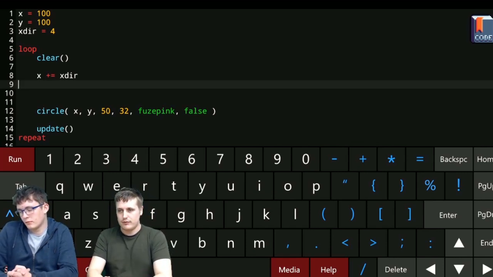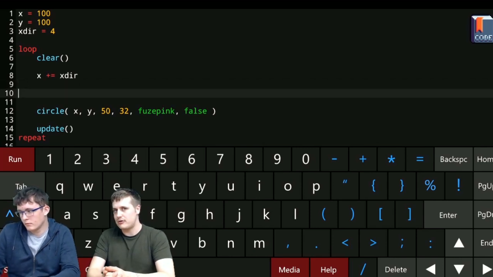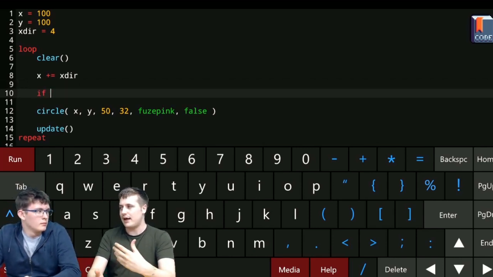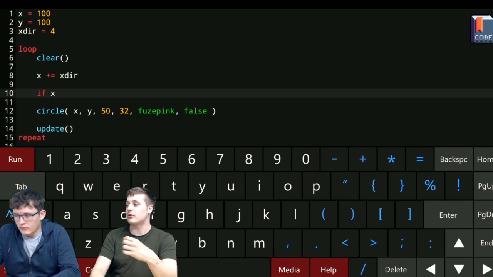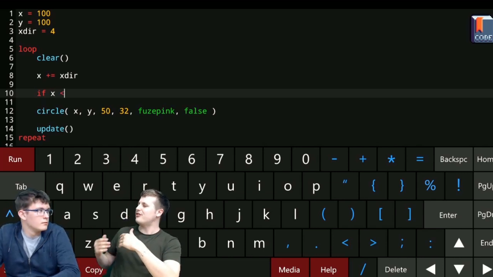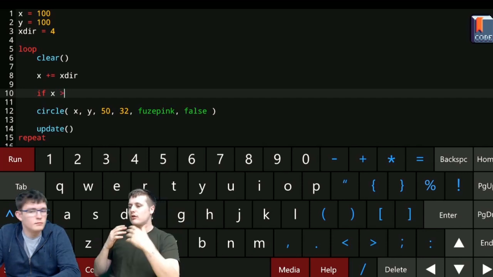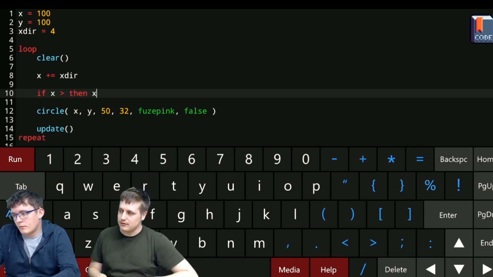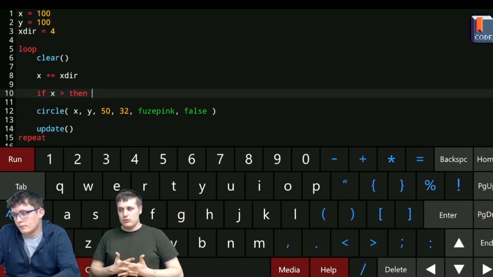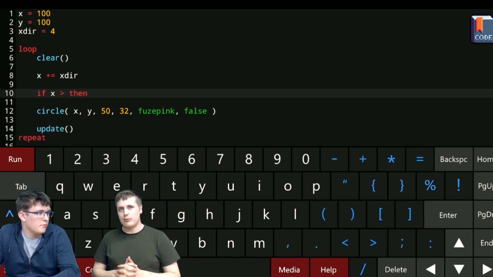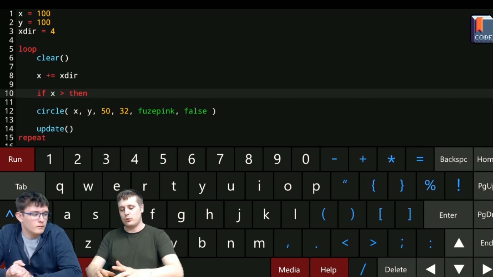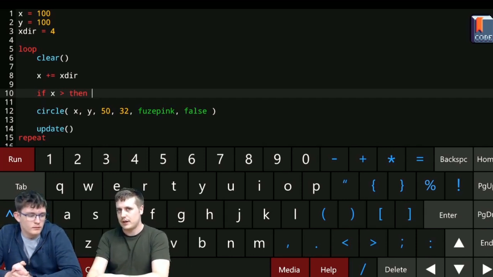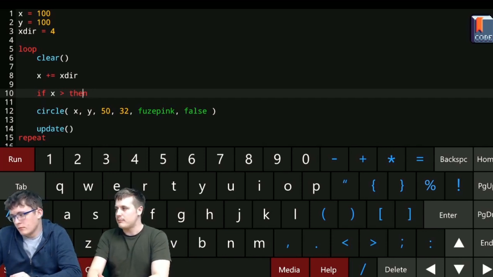So now what we need to do is use an if statement to check the position of the circle, and if it has gone too far or it's gone too low, let's just stick to too far to begin with. We need to flip our direction. So if x is greater than, now this is where we are going to introduce a really, really helpful function. And as soon as you know these functions, you're going to be using them all over the place. They are called g-width and g-height. Now, g-width is what we'll start with. Ben, if you just add that there, yeah, if x is greater than g-width.